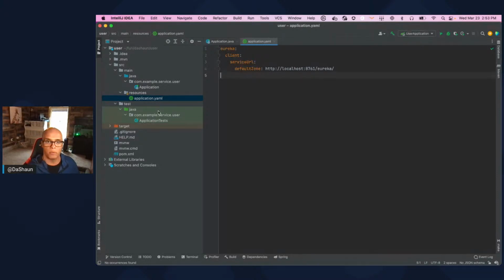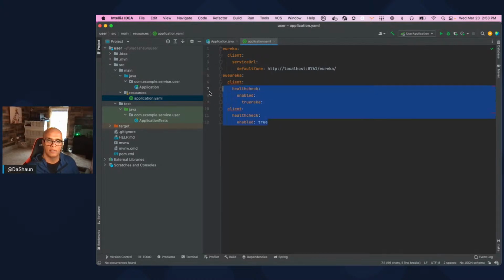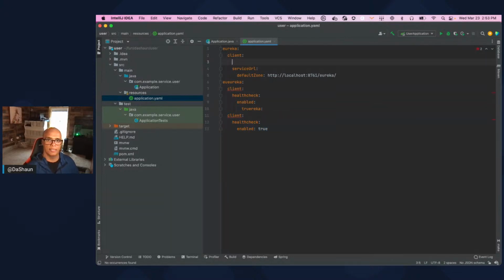Here we're pasting. I tried to paste. Client health check. This one's not health check. Enabled.